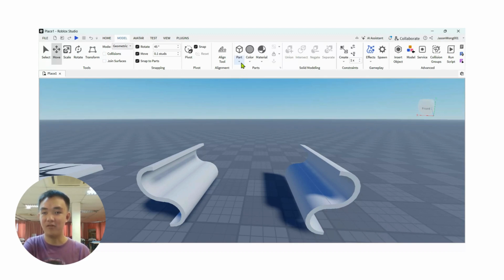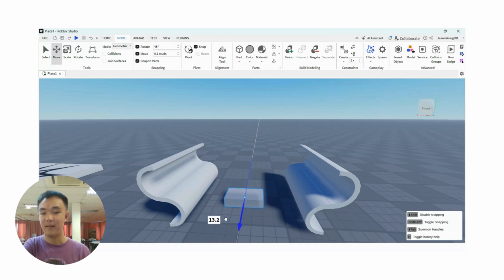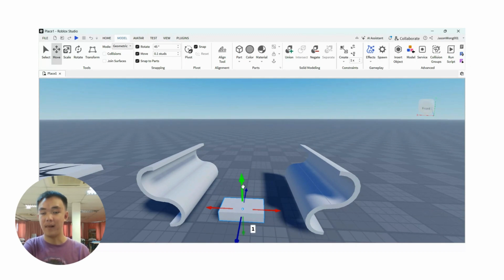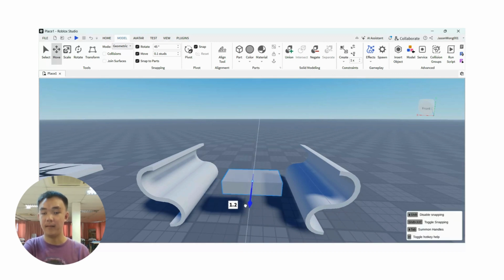The next thing I'm going to do is put a block. No need to rotate. I'll put the block upwards and move it to the right side.